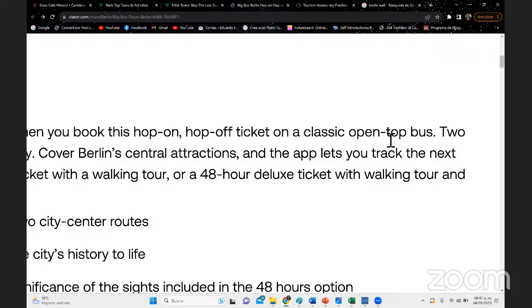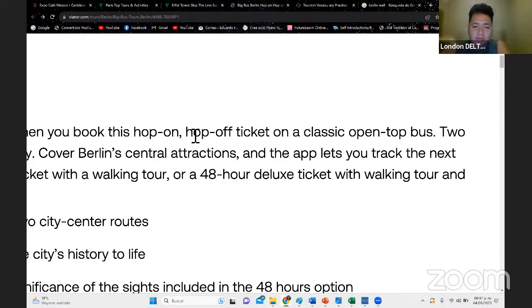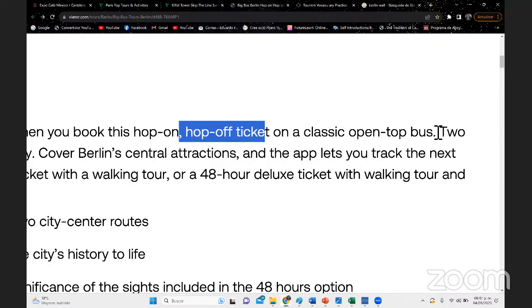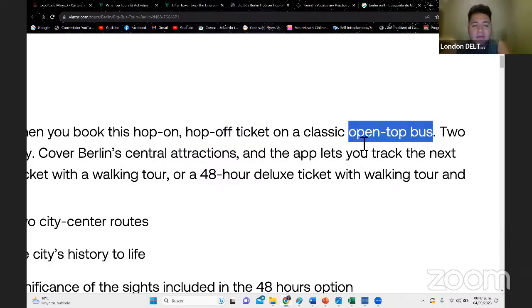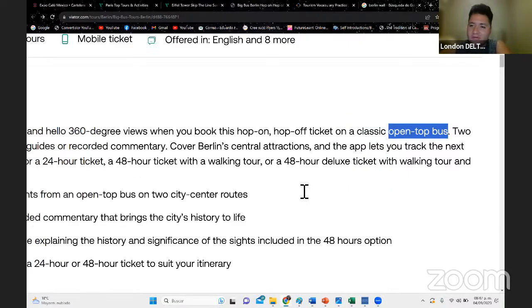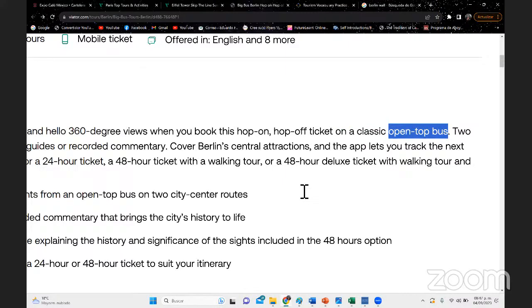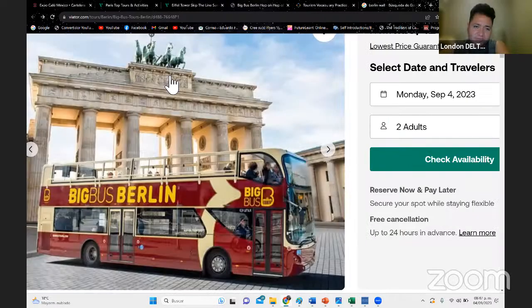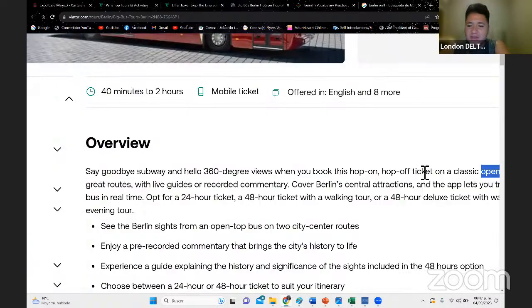What is that? ¿Boleto de bus abierto? No, y aquí ya no estamos hablando del ticket. Aquí está hablando del autobús. A classic open top bus. Check the bus. Open top. ¿Sería el área abierta del bus, la que no tiene techo como tal? En la parte de arriba, ¿no? Sin techo, del bus. Very well. Exactly. No tiene techo, a eso se refiere. Right? A classic open top bus.